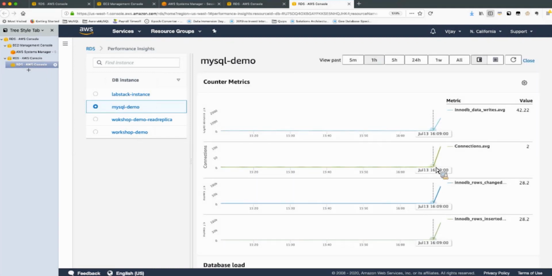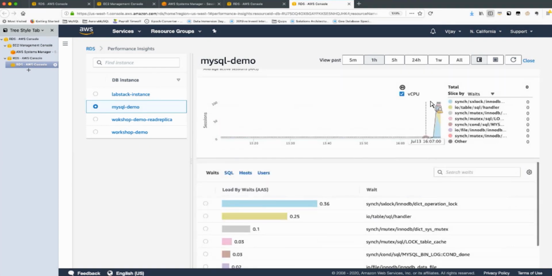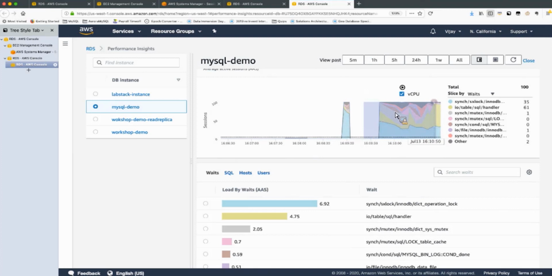So this is when we started the work, the query, and the number of connections increased, number of writes increased. You can see all that information. And then this is giving you the actual work, what exactly is happening during this time.